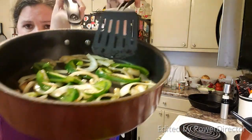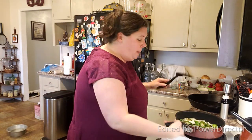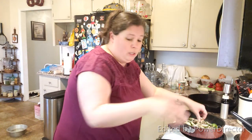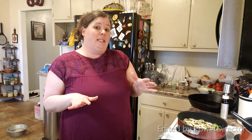Let me show you — you can see how they're starting to go clear, and you can see some charring starting on the peppers. That's what I'm looking for. So at this point I'm going to throw in all of my mushroom pieces. Use as much or as little of any ingredient as you want. You can add meat to this if you prefer — if using leftover pre-cooked meats, slice them up and add with your mushrooms. If you're doing raw meat, cook it before you cook your vegetables; that's the safer way to avoid cross-contamination.